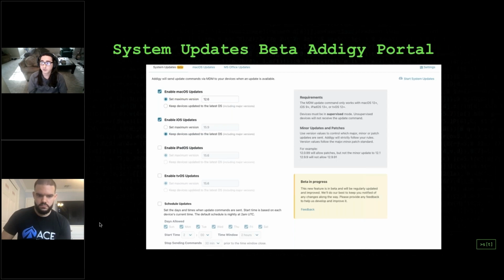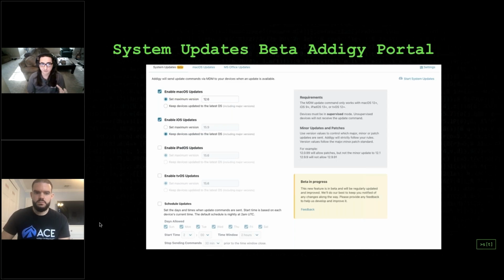Now, like we talked about before, the actual reboot, big changes, it comes with that bootstrap token. So if you have a Mac and let's say it doesn't come through automated device enrollment, it doesn't get that bootstrap token automatically, and it's not rebooted into recovery mode and manually provided that permission for MDM to manage the updates and force the restarts, system updates will still be able to push out the update, but it will not be able to force a restart on the user.